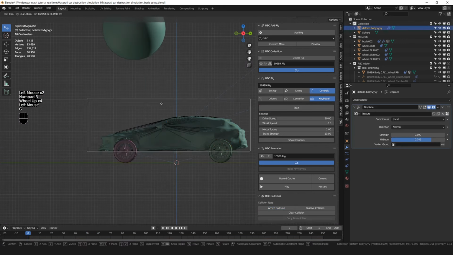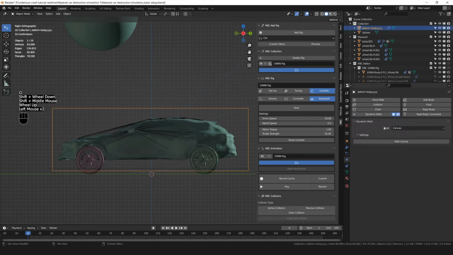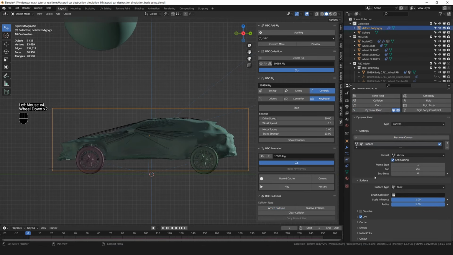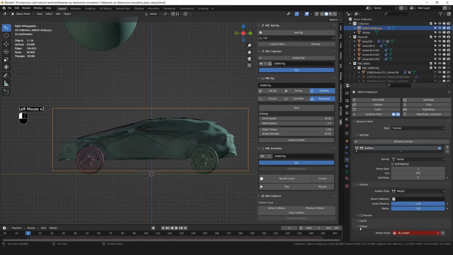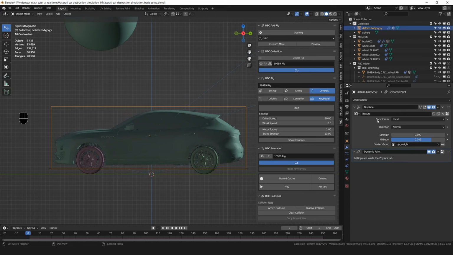Now, select the deform mesh, and I wanna go in the physics properties and activate dynamic paint. This is gonna be a canvas, add canvas, activate anti-aliasing for a smoother painting, surface type, weight, and under output, expand the output and click on this plus button. So we have created a vertex group that we can finally link in the displacement modifier here. Vertex group, I can find my DP weight vertex group. This means that the displacement will happen only in the dynamic paint vertex group.